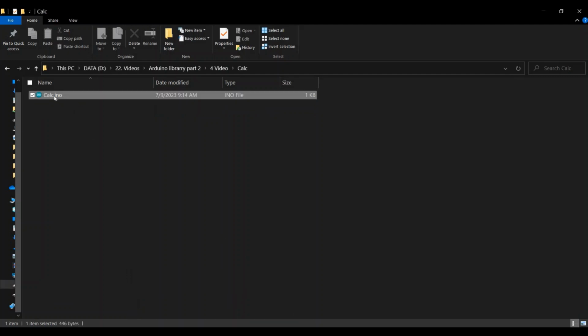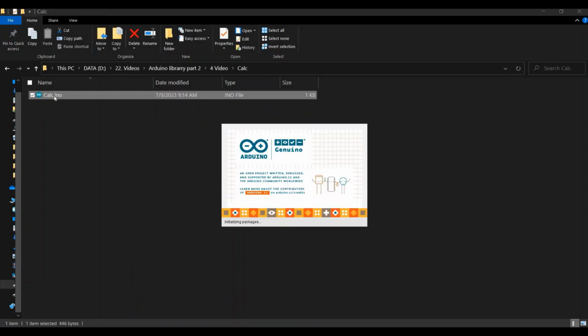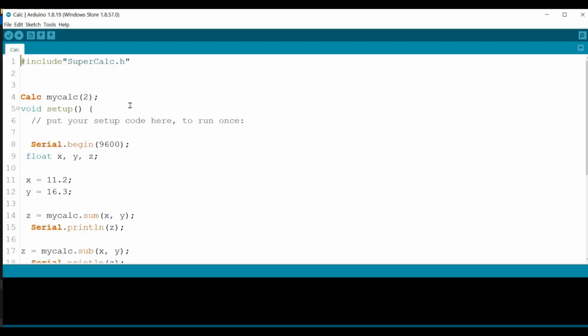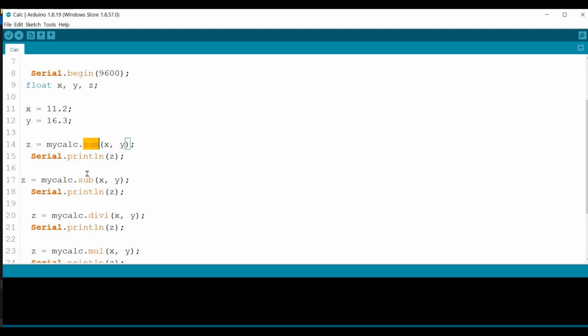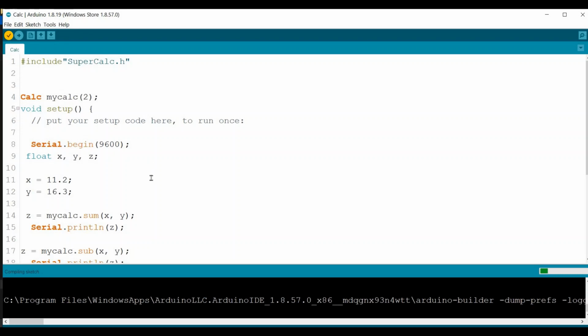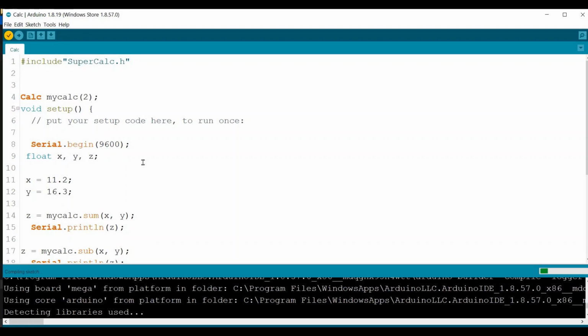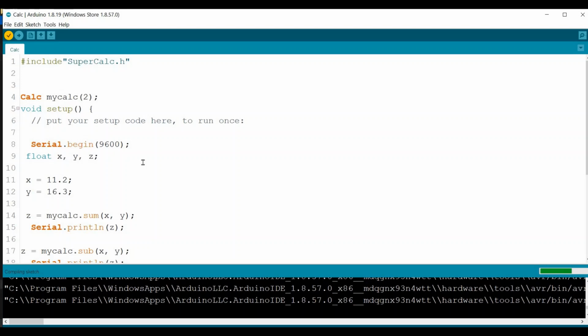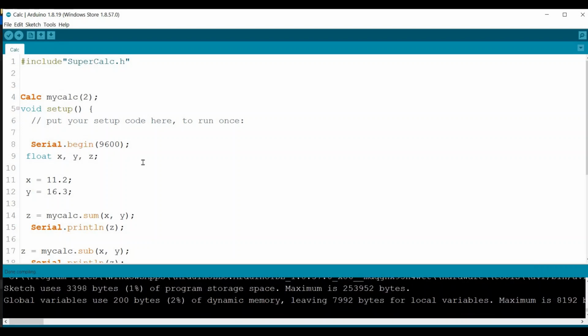Come to calculator again. So now we should see all the keywords being highlighted, the one that we worked with before. Here we go. You see now, this calculator has been bold and highlighted in orange. Our methods all been highlighted. Okay. So that's good. Our keywords also are working now. So now we have done the class keywords.